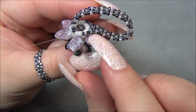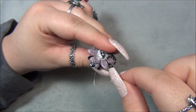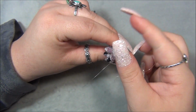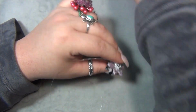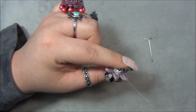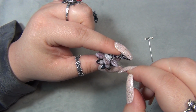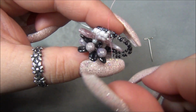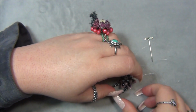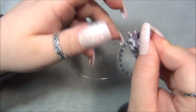So now, going through here, I'm going to bend this down. And I'm going to take my string and I'm going to go through these 2 hematite, and I have to go through that clear one, but that one's laying down for me, so I'll take this here, make that bead stand up, and then I'll pass through this clear, just like that. I hope you saw that. I'm going to do the same thing on this side. It's what I always do once I get back into this. Okay, so same thing over here.